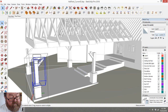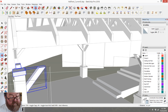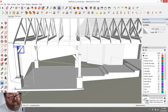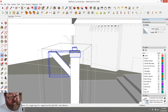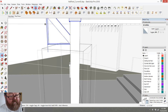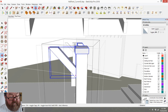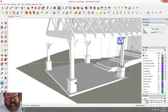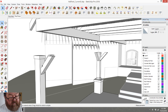Let's see if I fix one of them, like this. How many can I get fixed? Or did I make them all unique? I made them all unique. Dang it. I know what happened: I had to do that because of the way the brackets were turned. But it's not a big deal. Why is that not cooperating? Since that goes up so high, what I'll probably do is bring this base up to make it look more proportional.